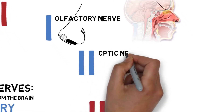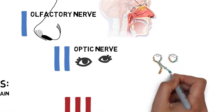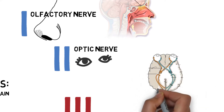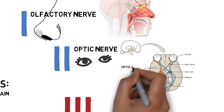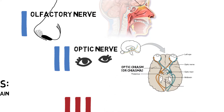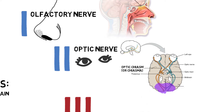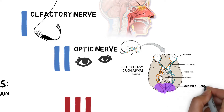The next cranial nerve is the optic nerve. This sensory nerve is responsible for our vision. When light enters the eye, photoreceptors called rods and cones take that information and relay it to the optic nerve. This paired nerve — one from the left eye and one from the right — crosses at the optic chiasm to partially exchange information. This crossover is necessary for depth perception, so information processing in the visual cortex can have both contralateral and ipsilateral data. The visual cortex is located in the occipital lobe.